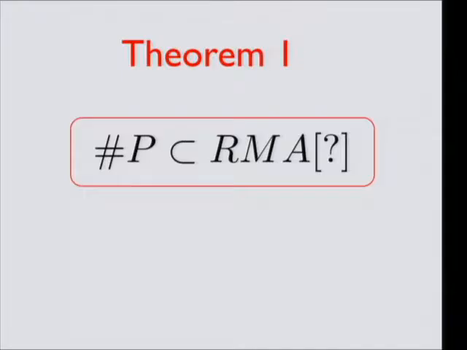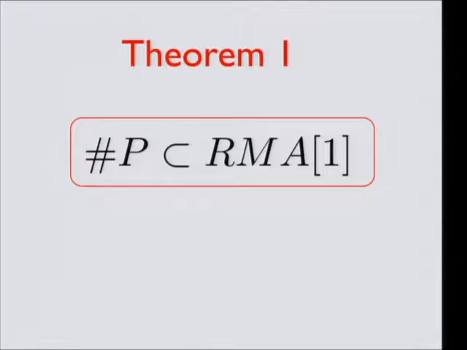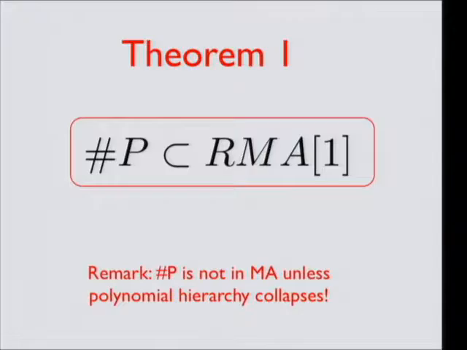So we would really like to have proofs for #P that take square root of n rounds or log n rounds or 64 rounds. And we're going to get a very short interactive proof for #P. And we're going to get a one-round interactive proof for #P. So as few interactions as possible.